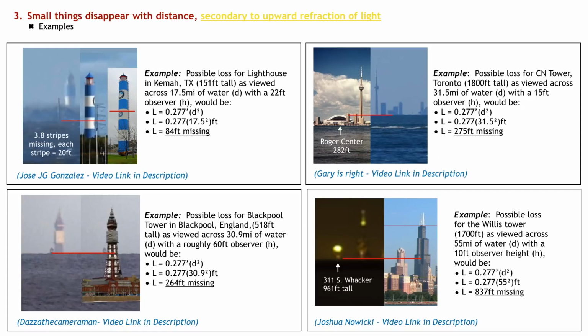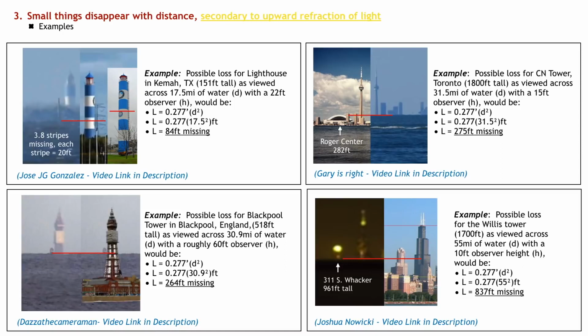And so when we plug in, we find that for this particular instance, we are going to be missing roughly 84 feet, which almost exactly corresponds to the amount when we do a blink test. But again, a blink test is an erroneous assumption because you can already see that the lighthouse is differentially expanded. And again, the differential expansion is due to upward refraction phenomenon, as discussed in part 4.